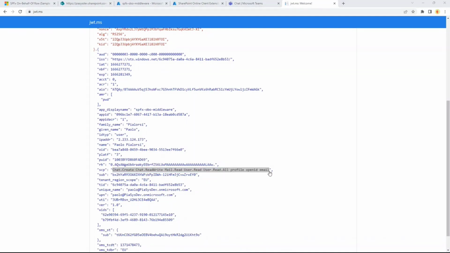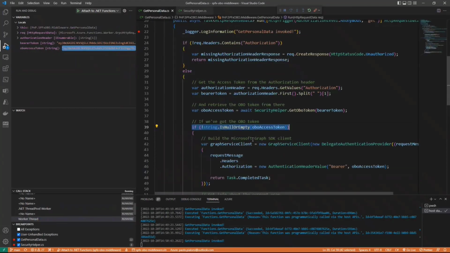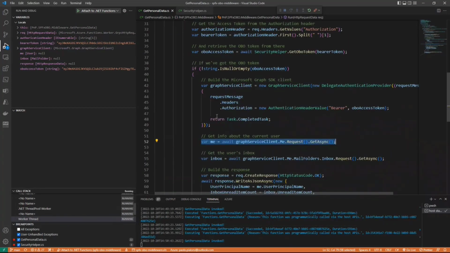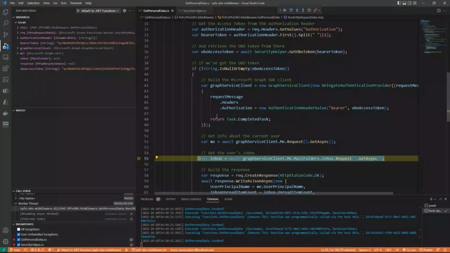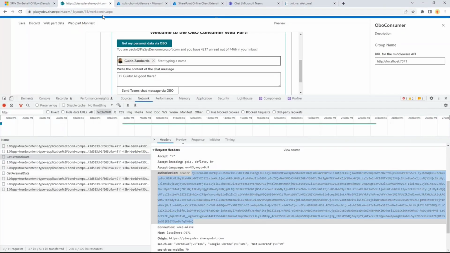Okay? So most likely now it will be a timeout, but I don't care if it will be the case. I get the new access token, the OBO one, and I make a Graph request using the Graph SDK. I will not dig into the Graph SDK code right now because we are talking about something else, and I don't want to put too many topics on the table. So we made our request, and we have got our information, the user principal name of the user and the number of unread messages in the inbox. So this is the round trip that we make in order to rely on the OBO flow.